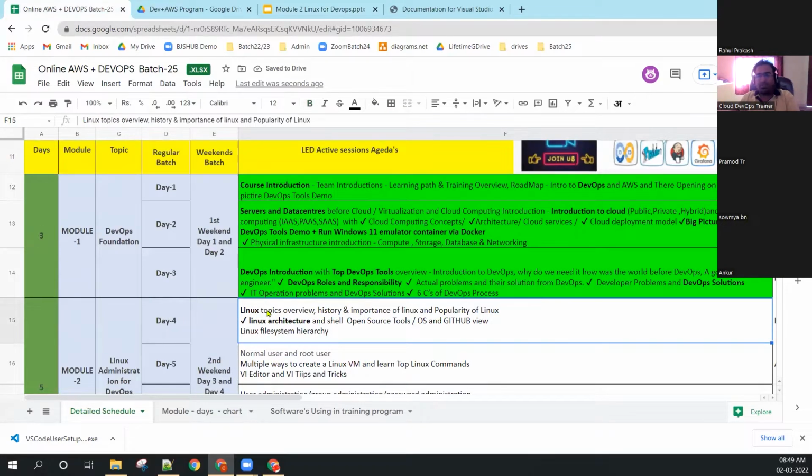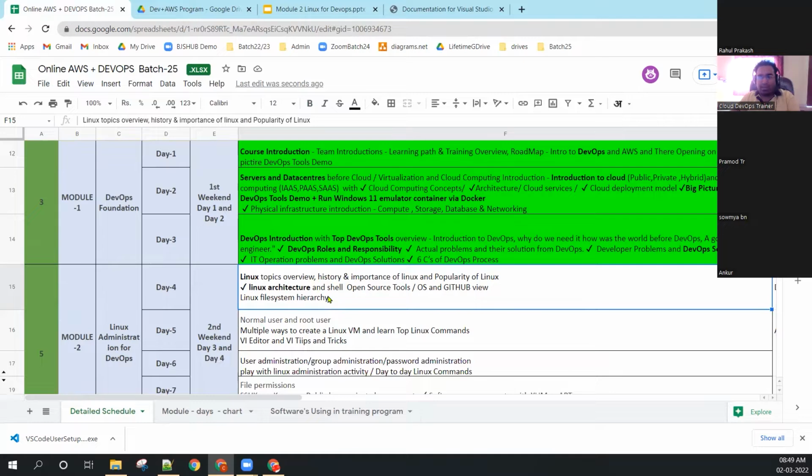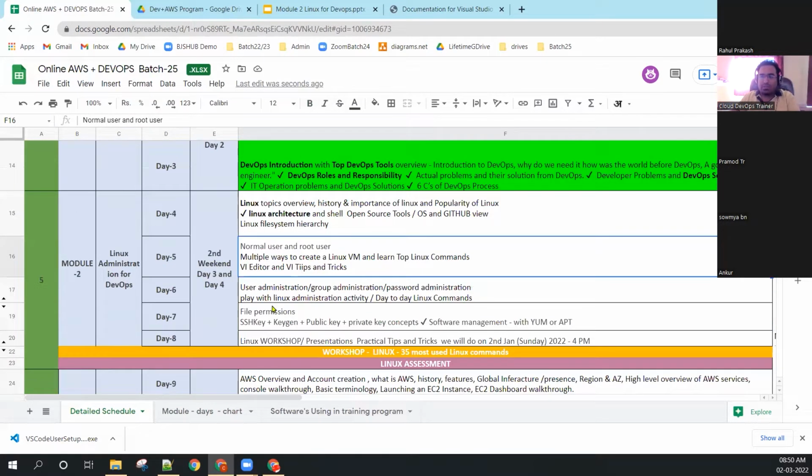Linux overview, history, and some popular Linux commands, why Linux is popular, architecture, what exactly the shell is, and installation, where we will use GitHub as well. Then file hierarchy, user-related information, the vi editor, user administration commands, group administration, password administration, and Linux administration activities, what day-to-day Linux admin people are doing.